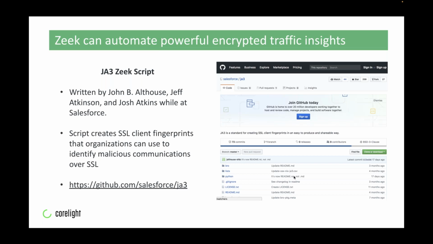Now, this is fully open source. You can go and get hold of this yourself. So if you wish to try this with Zeek, that's pretty easy. You can go off and do it. It's actually available for a number of other solutions as well. You don't have to have Zeek. You can use the logs from Zeek and actually do the analysis within another tool. But if you go as per the link there to github.com/salesforce/ja3, you'll be able to see all of the relevant information and everything that's involved with regards to that.